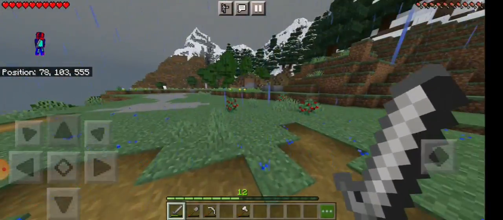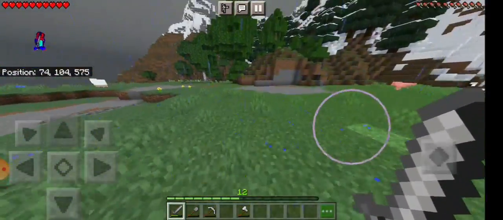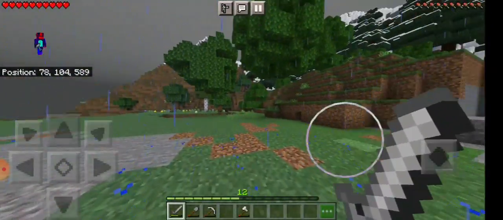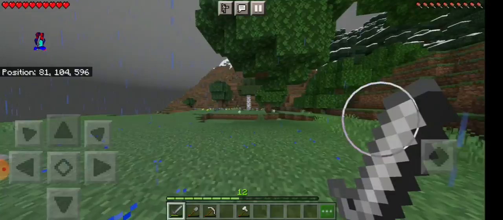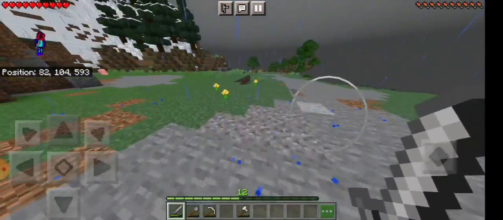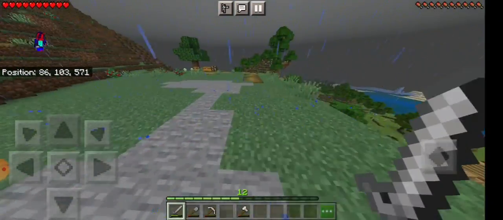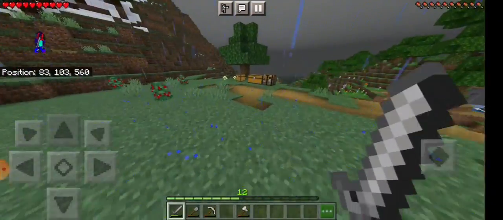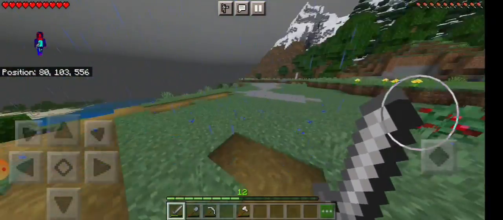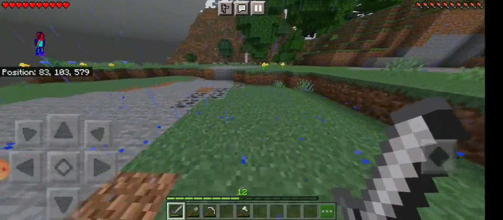Alright, so let me look around this. I still was digging out right here. And it was a bunch of trees I was digging out. So, yeah, I think I'm just going to level out this a little bit more. Let me go ahead and level this out. Hang on, let me map out the thing. I'm going to probably get started on a house. Maybe.